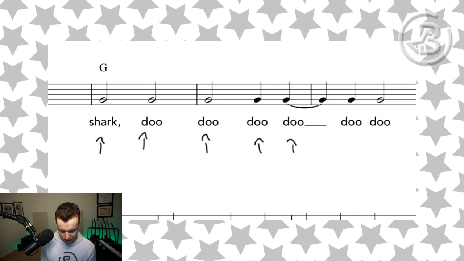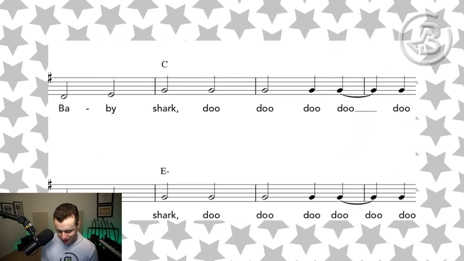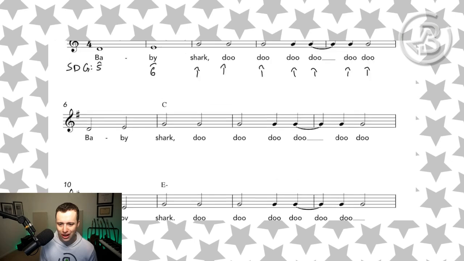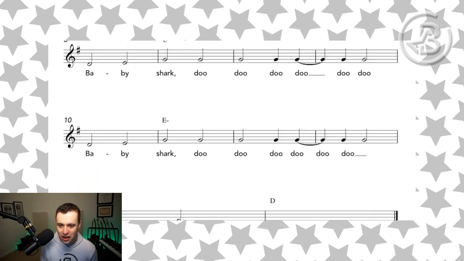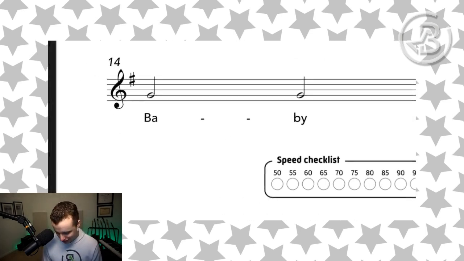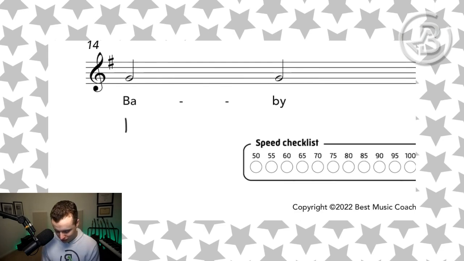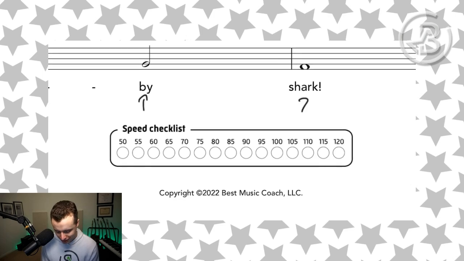Remember, you don't need to label it after a tie. Now, the cool thing is that the melody literally repeats on the next two lines exactly the same. See, 5, 6, 1, 1, 1, 1, 1, 1, 1. Next line, the same. Starting in measure 10, the same again. And then we actually get to something different. Measure 14, which is going to be 1, 1, 7.